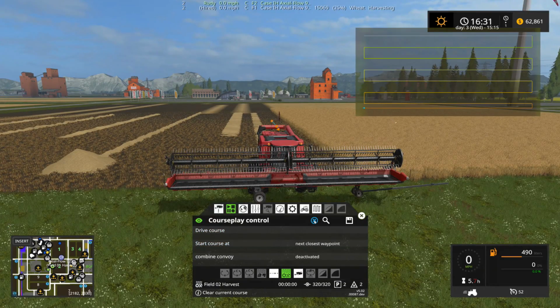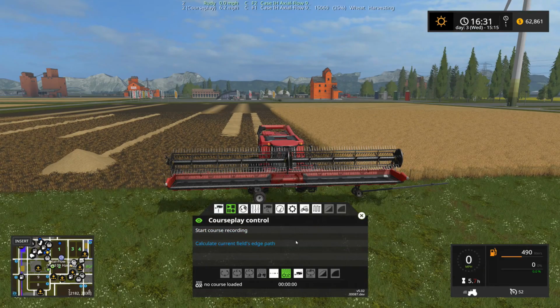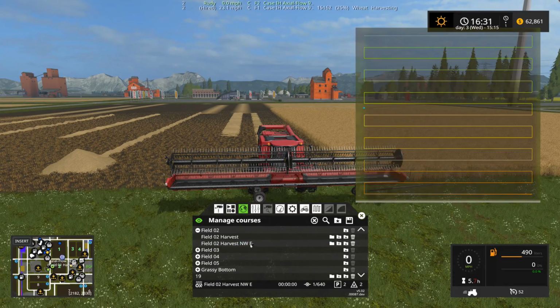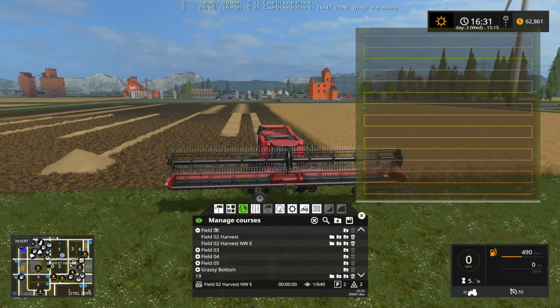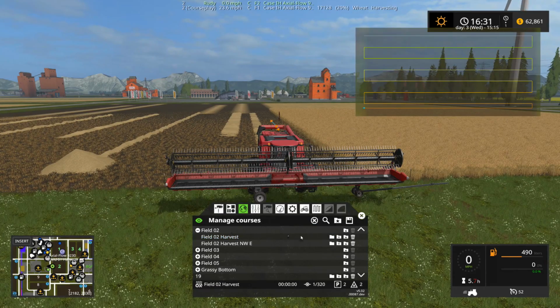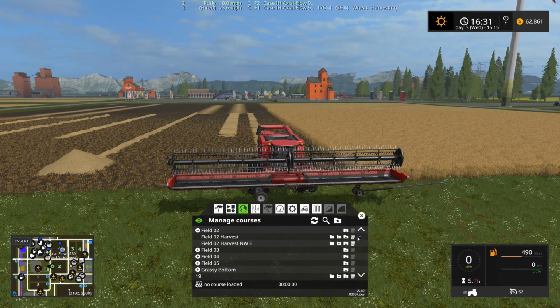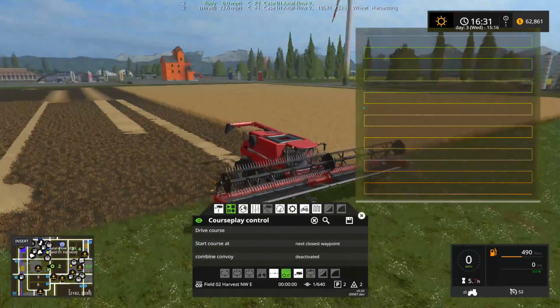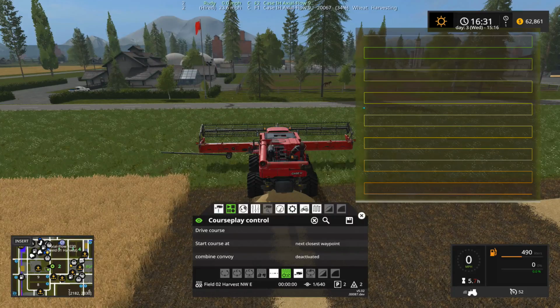So I need to... actually, I need to get rid of that course. So field 2 is no longer any good. I've got 2 field 2s though. Let me see what this one looks like versus that one. There it is. I just need to get rid of this one and use this one. Right. Okay. Let's do this.